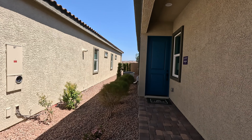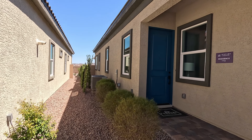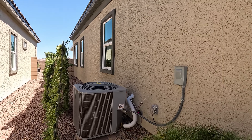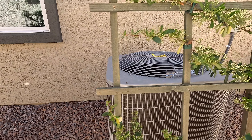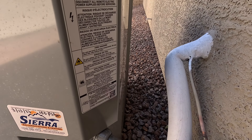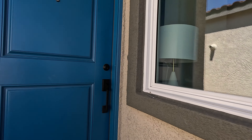Coming around, we've got the single window on the side and an eight-foot blue door. Looks like we have some outdoor lighting controls and a high-efficiency AC unit — Sierra Air Services is the maker on this one. The lighting won't come included. Let's take a closer look — here is our entryway.